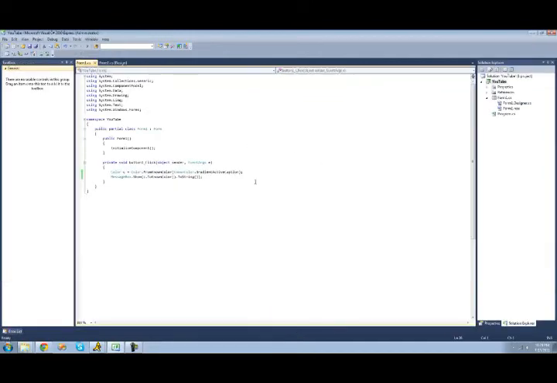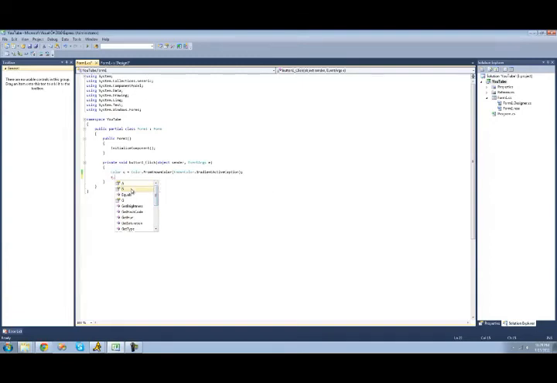In order to store a color as a 32-bit integer, you're going to have to use the method called c.ToArgb, or whatever you named your color. The ToArgb method will basically convert your color into a 32-bit representation of the number, or 4-byte representation. And A stands for alpha, R stands for red, G stands for green, and B stands for blue. So if you wanted to access those individually, you could do so.